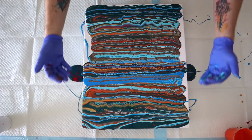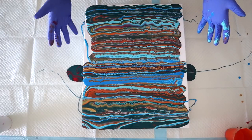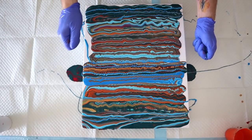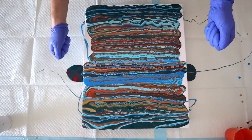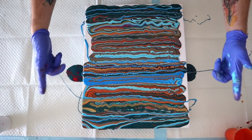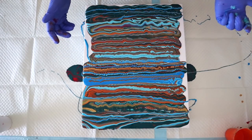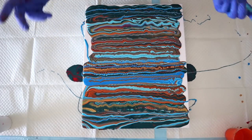Right, so that is my woven piece of beautiful fabric on my canvas, as it looks like to me. So now I'm going to just take the composition kind of left and right, opening up these lines, a little bit of backwards and forwards too, just to make sure that everything is covered. But it is now ribbon pour tilting time. So let's do this.